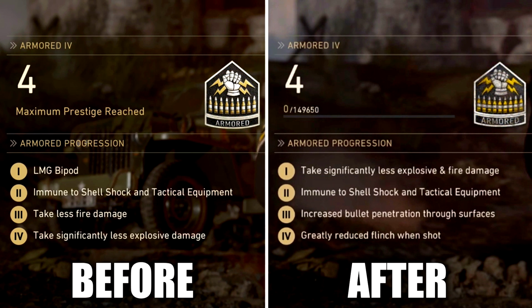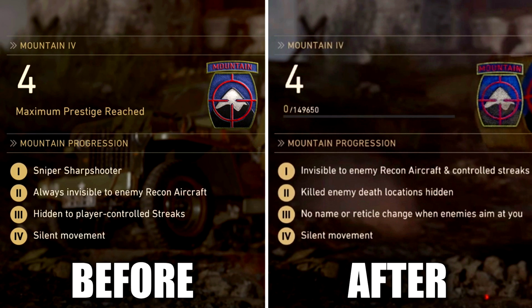While using the Armored division, you will have increased bullet penetration by default, and you will also have greatly reduced flinch while being shot. The Mountain division will now make it so enemy death locations are hidden, and enemy players will not be able to see your name or have their reticles change while they're aiming at you.